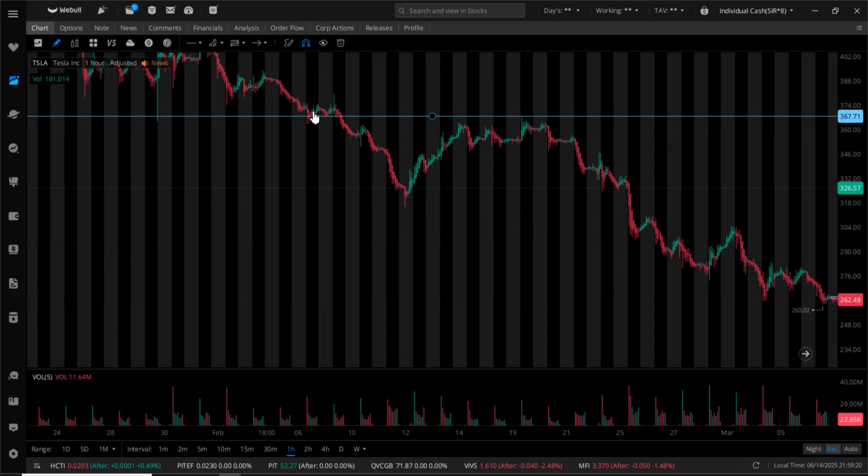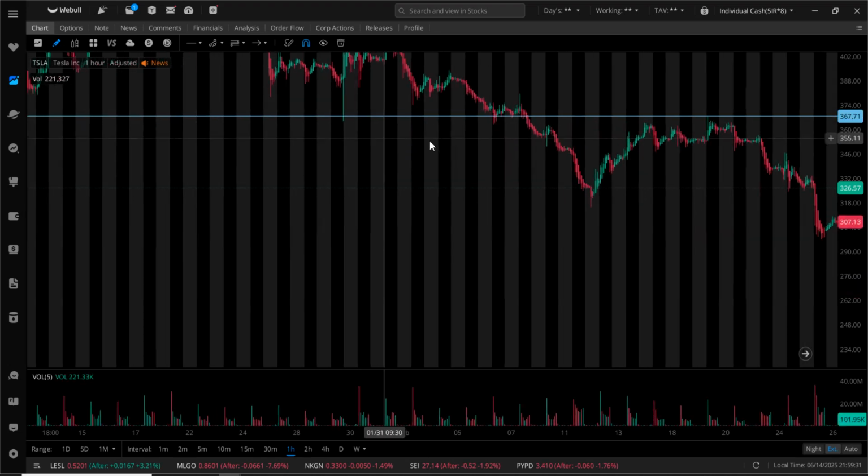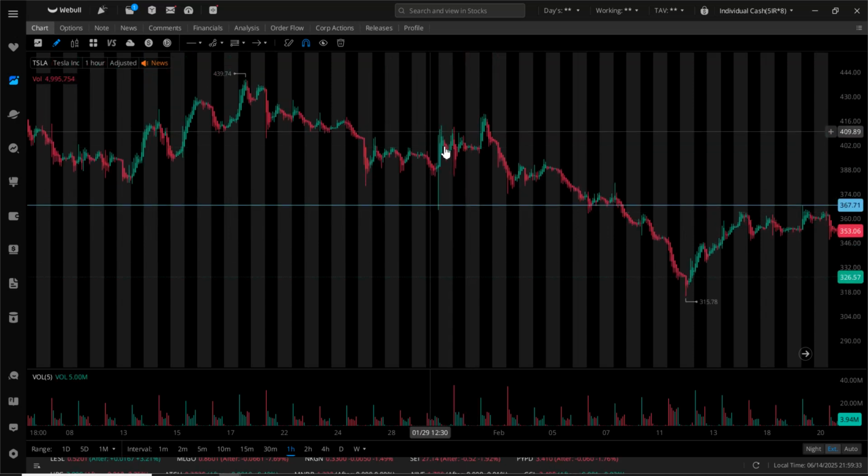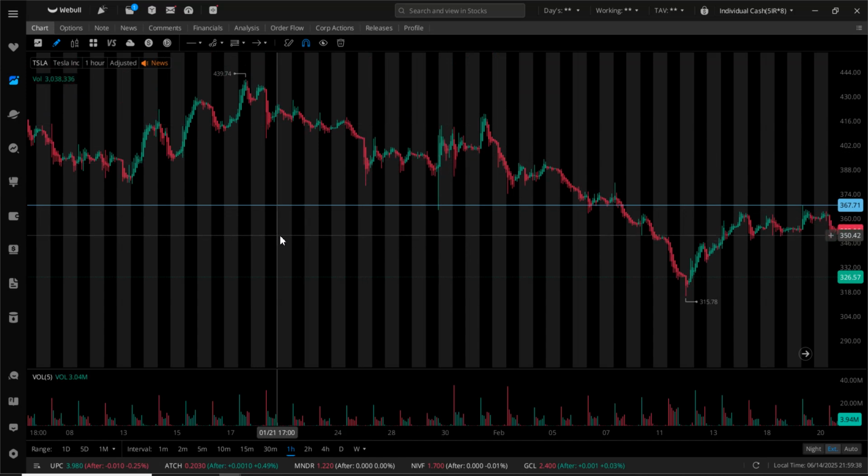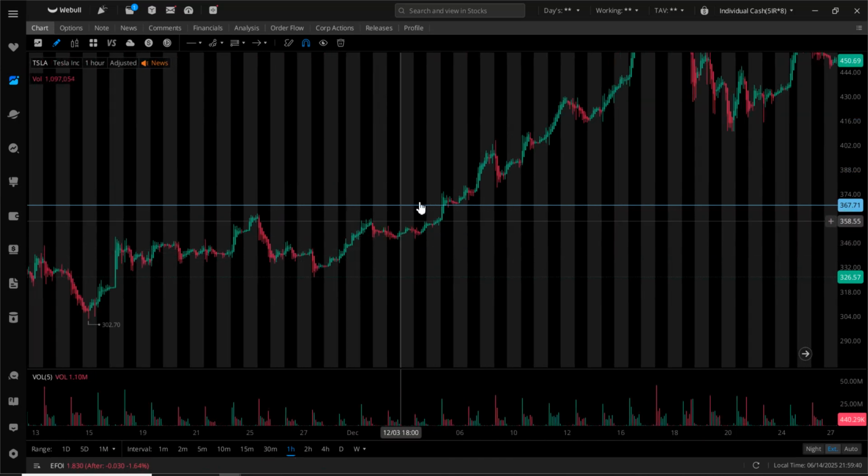Let's look again. All right. It was coming down one day, teetered, was here for a little bit. That counts. So technically, I guess 1, 2, then broke through. So we're already at 5. Let's see. So this day it wicked down, touched into here, but couldn't go any further. Went back up. Let's keep going.